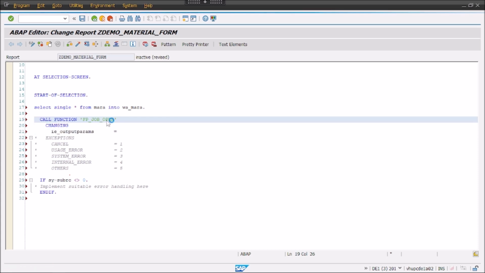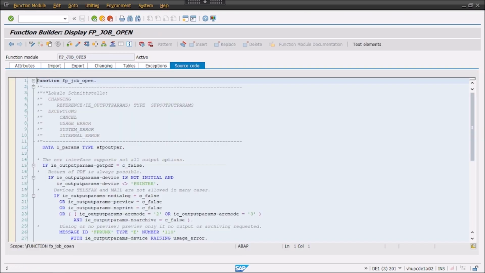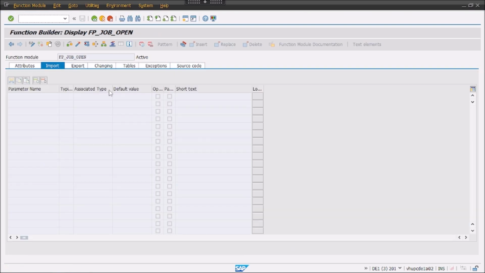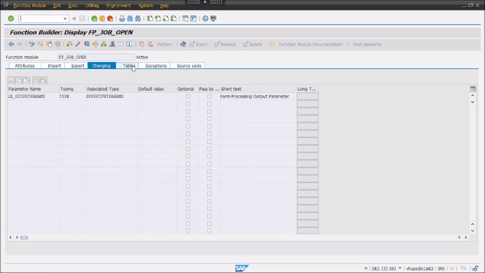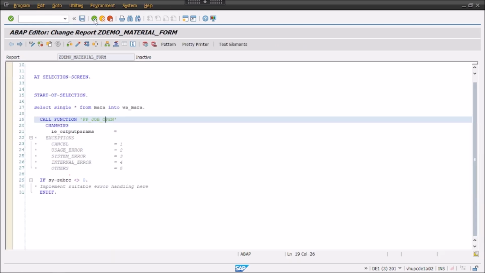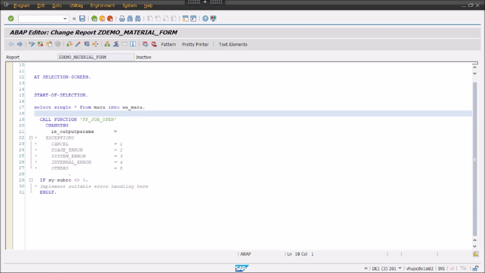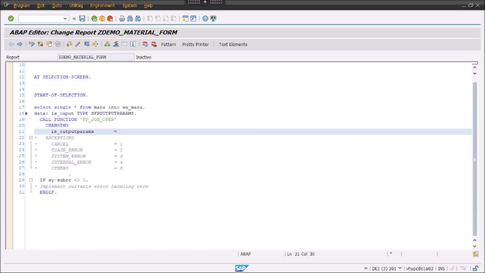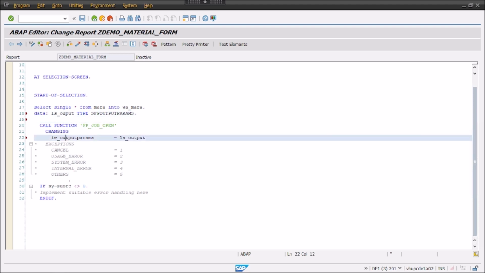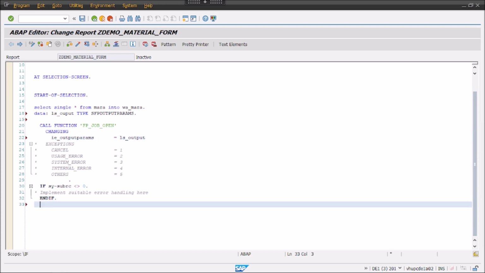Go to the function module and check what is the relevant type it is having. This one I think. ls_output, because it is mandatory. You don't need to pass anything.